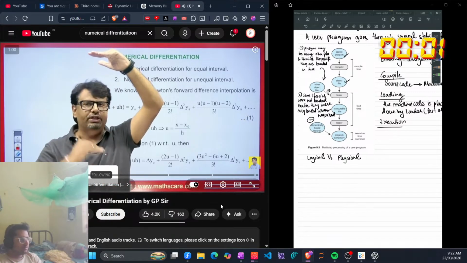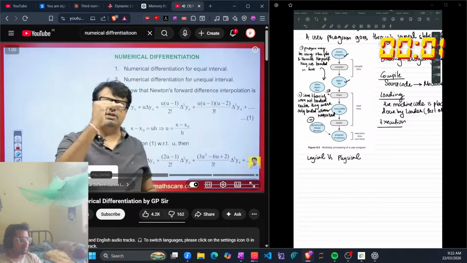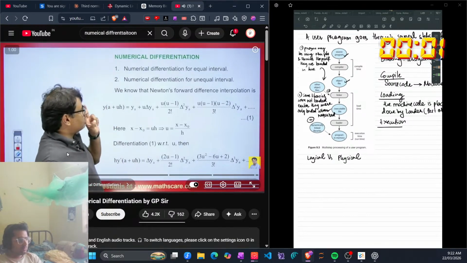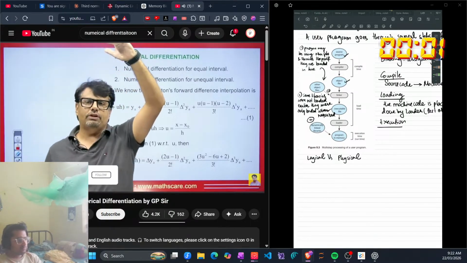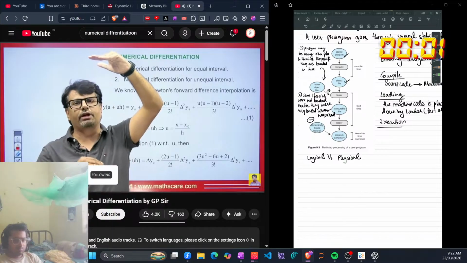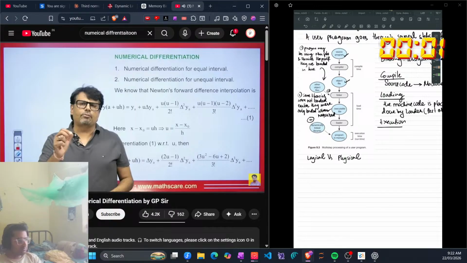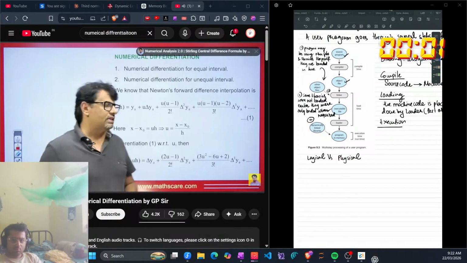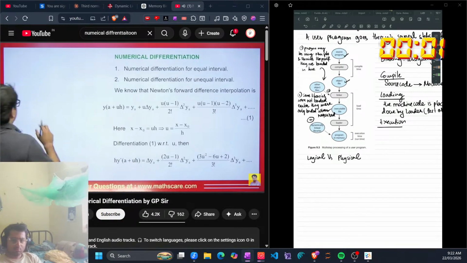Newton backward was for the lower value, whereas to find the middle value we had Stirling. Now we will discuss numerical differentiation for equal intervals. Here we have three formulas. Newton forward was for the upper value, Newton backward was for the lower value, and to find the middle value we had the Stirling formula. If you don't know this, you can click on the I tab and watch the videos where I have explained it. Normally what happens is, I will give you an example.